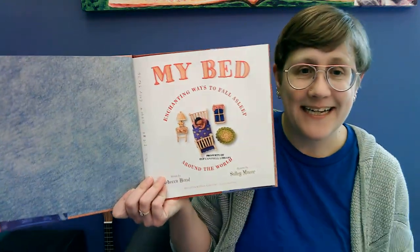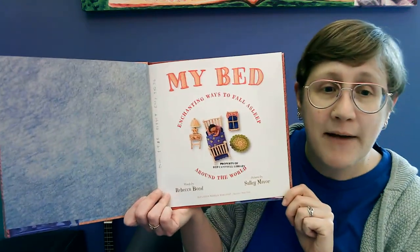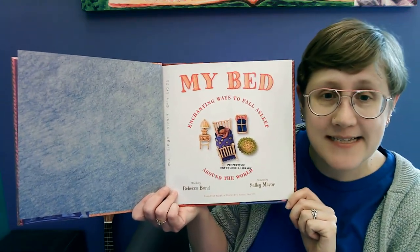My Bed, Enchanting Ways to Fall Asleep Around the World, by Rebecca Bond. Pictures by Sally Maver.